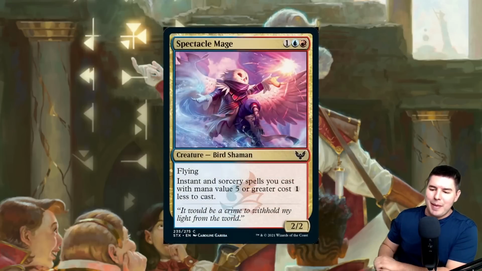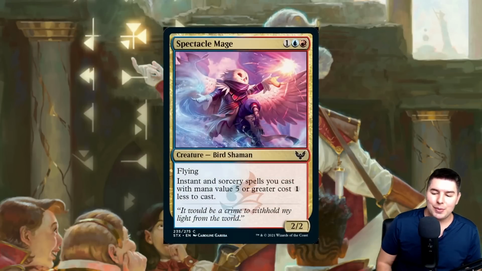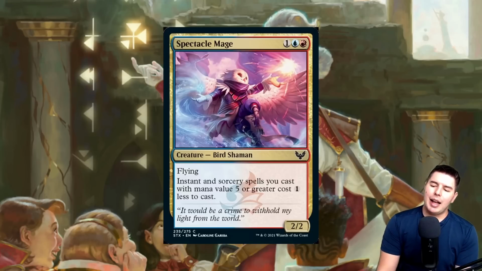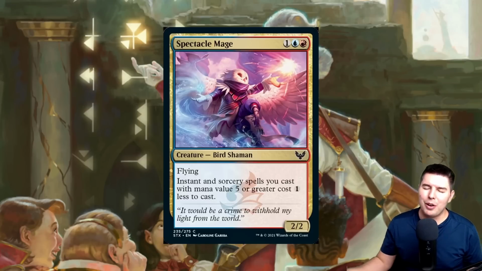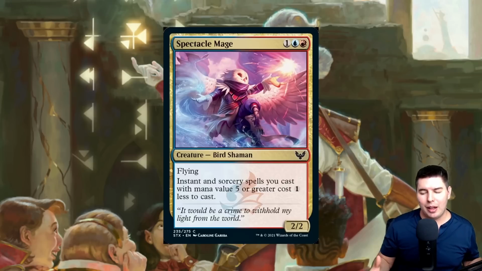Spectacle Mage, 3 mana, Bird Shaman, 2/2 flyer. Instant and sorcery spells you cast with mana value 5 or greater cost 1 less to cast. Between this and a few other ways that we can have things cost less mana, this could actually end up adding up and be pretty cool. I'm not sure if that'll ever be competitive, but you could actually create all of these really expensive spells, get to a point where they can actually be a lot less to cast.